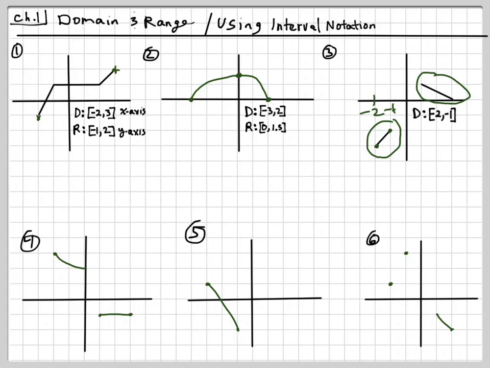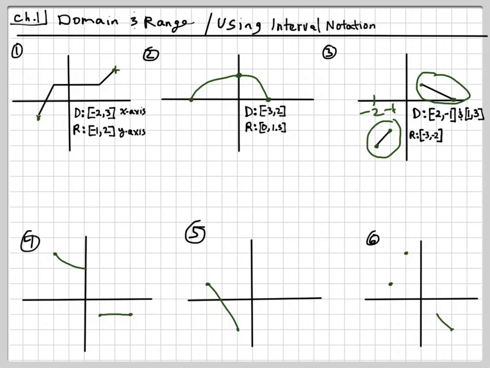There, the point furthest to the left corresponds to x equals 1, and the point furthest to the right of that segment corresponds to x equals 3. So we need to make another interval for that. And so that is it. That is the domain.